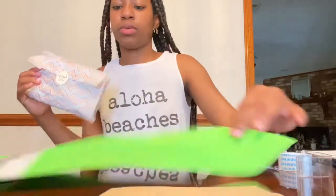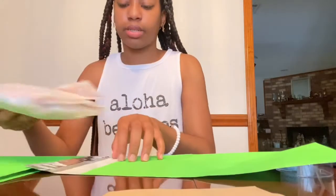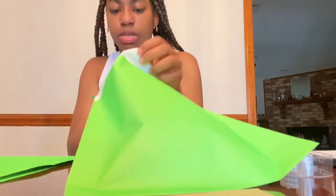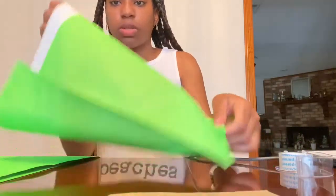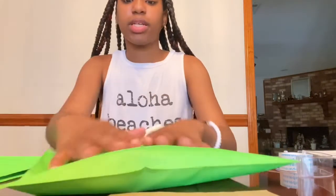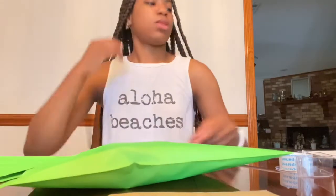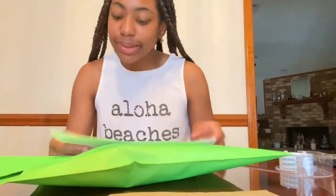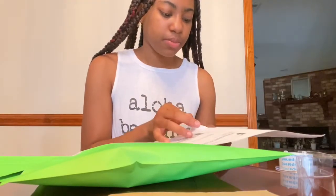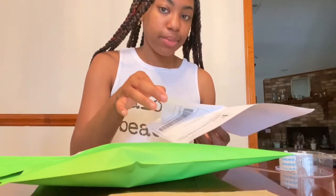And there we go. Now I'm gonna take it and put it inside our poly mailer. Just right side up. Okay, yeah. So inside the poly mailer, all cutely wrapped. I've actually never used these before. I said that like 3 times. And then we're gonna take the shipping label, which now they're sticky. At first they weren't sticky, so I had to tape it on there. Just gonna peel that baby off.